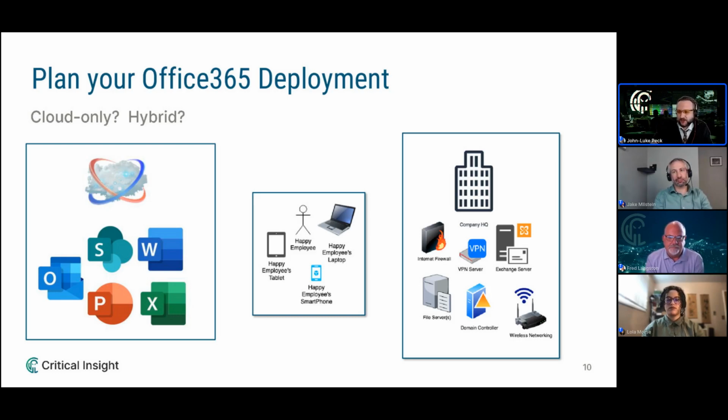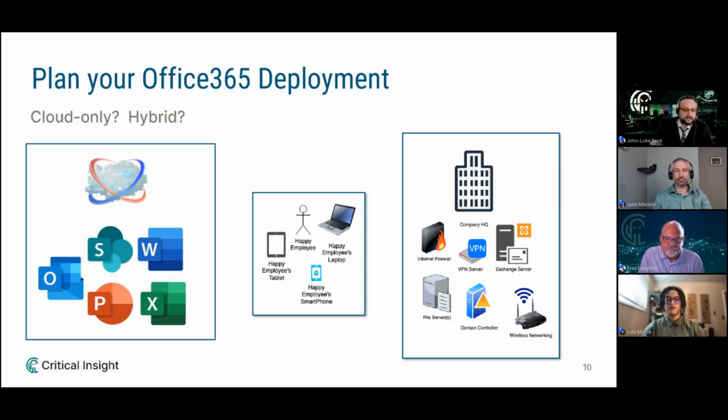But maybe if you already do have, or you're going to have a physical presence like an office or a headquarters or a data center, this is where some complex decisions are going to need to be made. If you've got Wi-Fi, are you going to want Wi-Fi to be tied to Office 365, where in order to get onto your company network, somebody has to have an active user account? Because that's absolutely something you can do. It's just got to be planned ahead of time. Remote access. Do you want people to be getting in by a VPN? Do you want them to use their Office 365 accounts for that? Or do you want them to be able to connect up and get email from anywhere in the country or anywhere in the world?